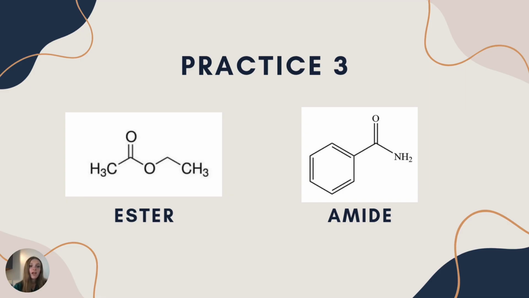For video's sake, these are all the practice problems that I included, but if you would like to see more practice problems, I will definitely like to share them with you guys. Since this is one of the more basic topics in organic chemistry, it was one that I practiced a lot because I wanted to make sure that I had it down. So I have a lot of other helpful YouTube videos, or Khan Academy is one that I've used a lot for practice problems. So if you are interested in that, please let me know, and I would love to share those resources with you. However, for video's sake, we are going to go ahead and move on and jump into some of the properties that we see when we see functional groups.